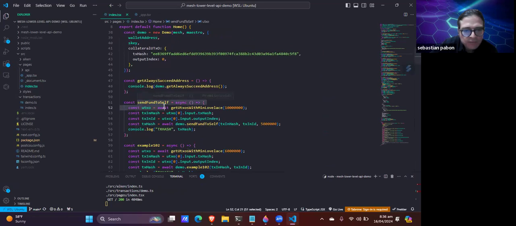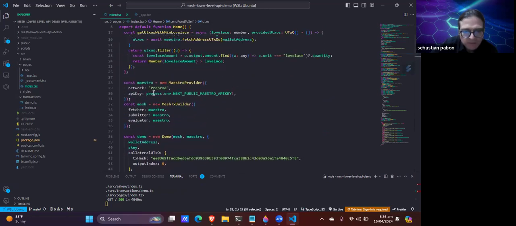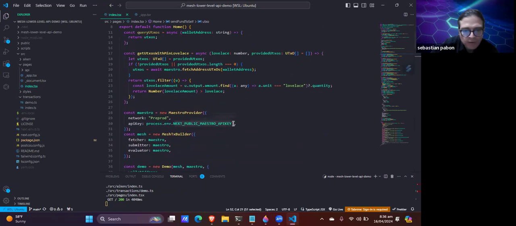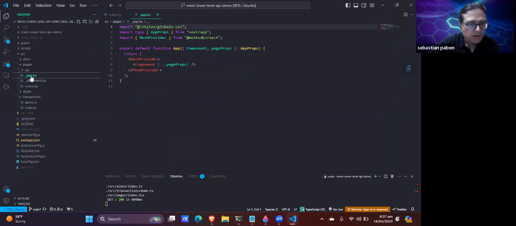I'm here, and you can see here, for example, the API key from Maestro, and this is the piece of code that makes the call to your local environment variables.